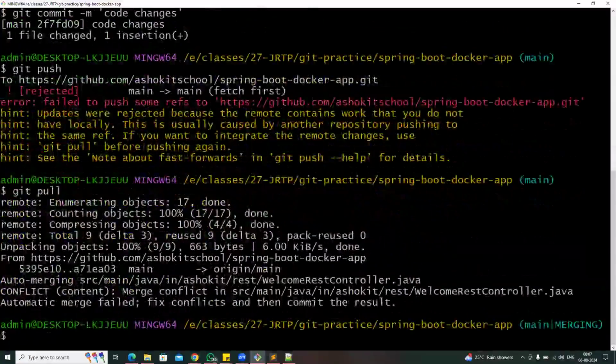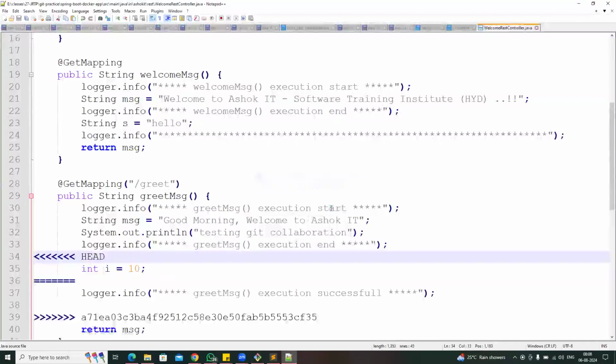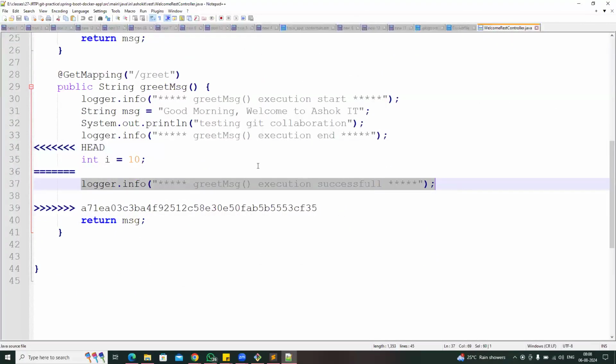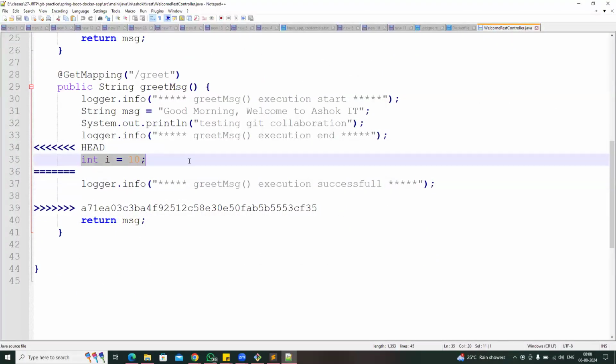When I use the git pull command, I got the conflict. A merge conflict occurred. Why did this merge conflict occur? Ravindra and I modified the same line in the file. Go here and reload that file. Now you see, he added a logger statement and I added a variable. Again, I got the conflict problem.